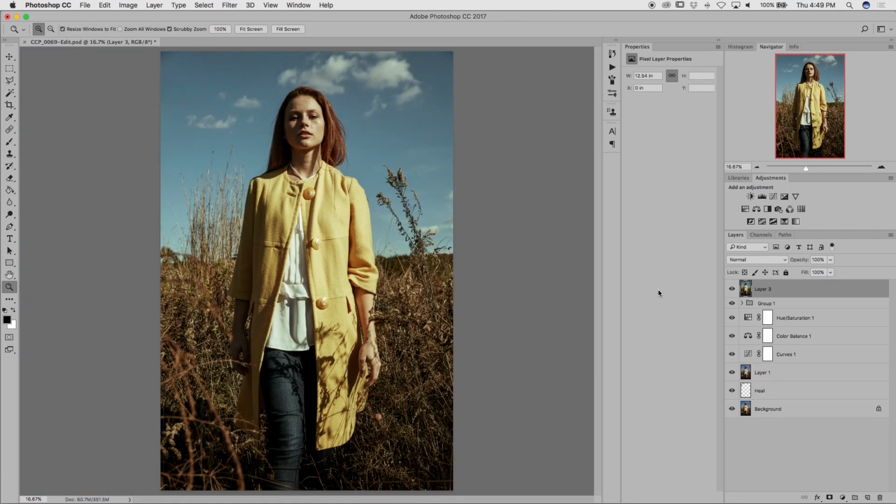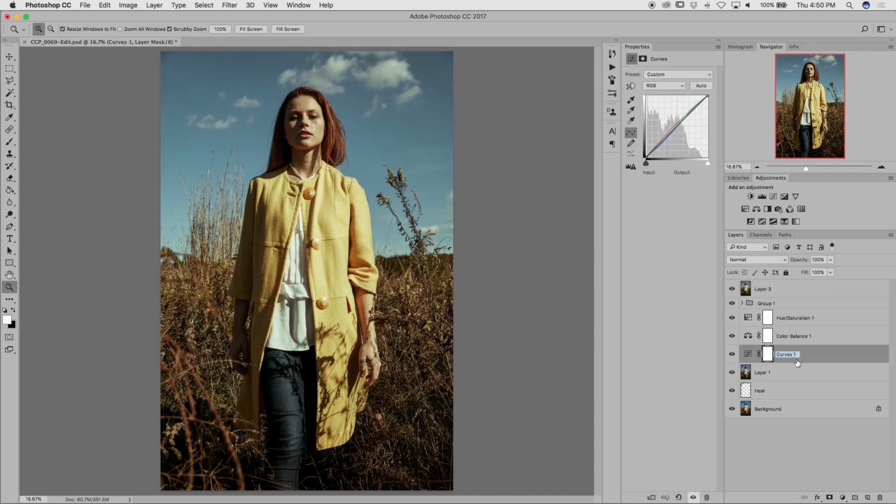In order to maintain an organized layer palette, if I were to ever open this image again, I need to make sure I name these layers. So the first layer I want to rename is this curves layer. And I'm going to call that color contrast. The second layer, I'm going to name that color.